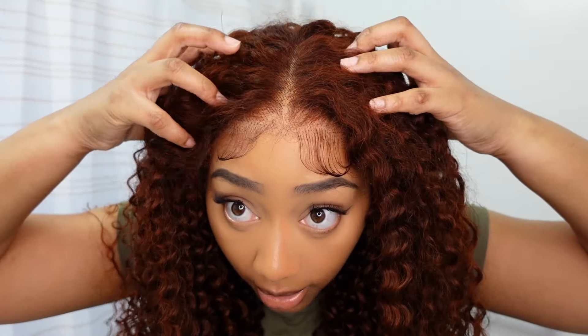The 22 inches comes right in the middle of my chest, and it's like in the middle of my back. If you really don't know how to install a wig at all, this is the perfect wig for you. I'm really loving it and I can't wait to do so many different things with it.